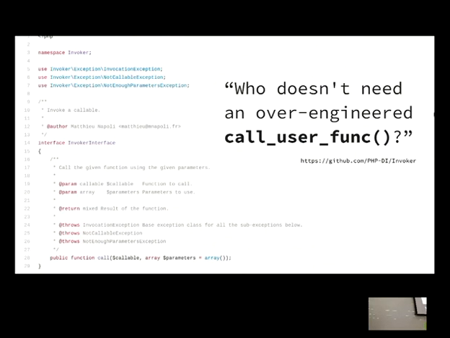And the other thing is that sometimes the thing I'm calling has dependencies. And it's a real pain for me to know how to instantiate all the dependencies for the thing that I'm trying to call. So the invoker can be aware of my dependency injection container, so I can just call my thing, and if it needs dependencies, the invoker can deal with instantiating it, and I pass my arguments in by name so I know exactly what it's getting.